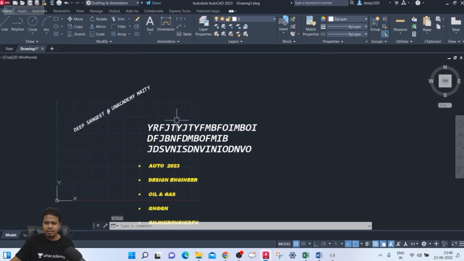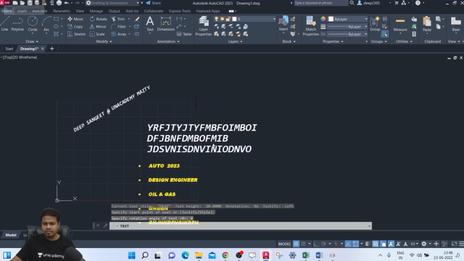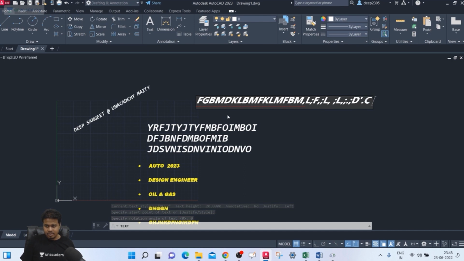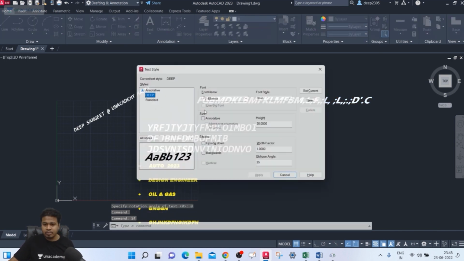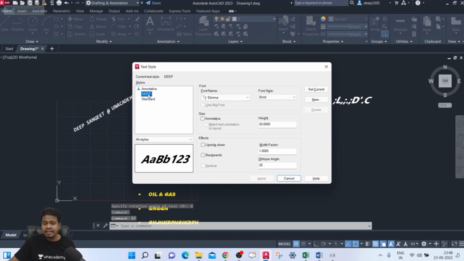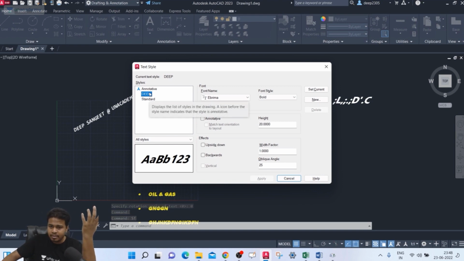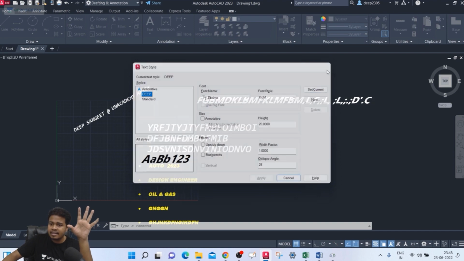Now let us create DT, start point, rotation angle is 0. Now start typing. You can see, double enter. So this is the text DT, because I went to text style and I created Deep, and then I did set current, then I started typing this.